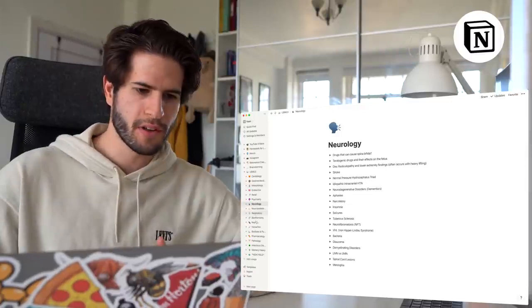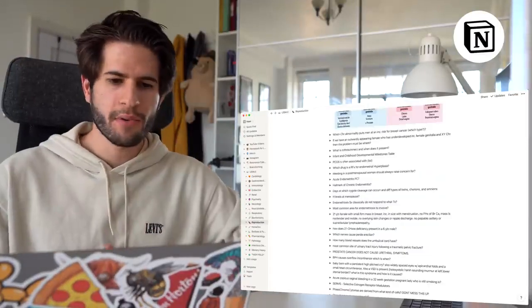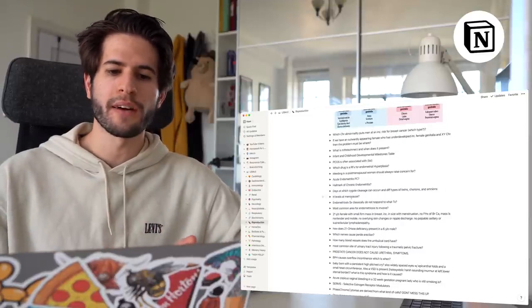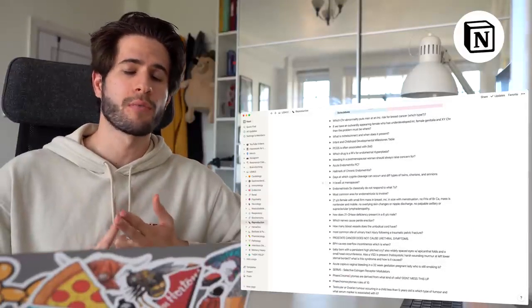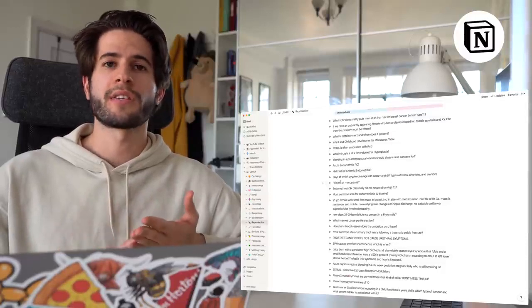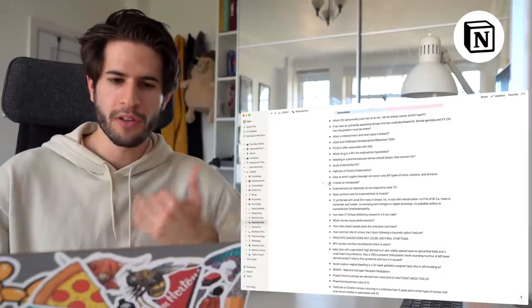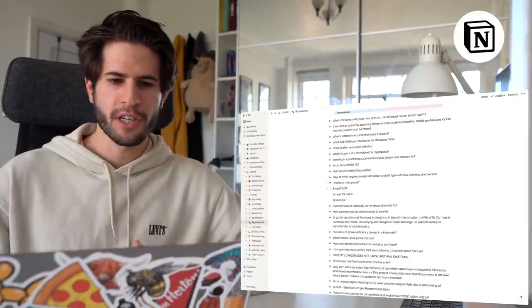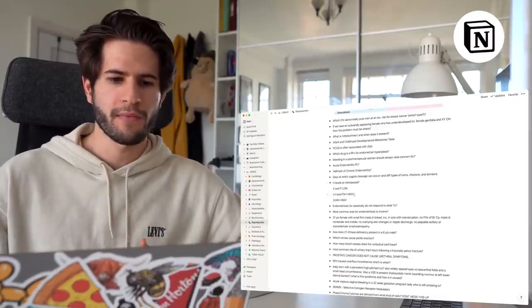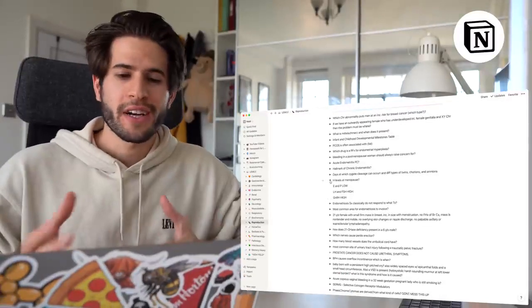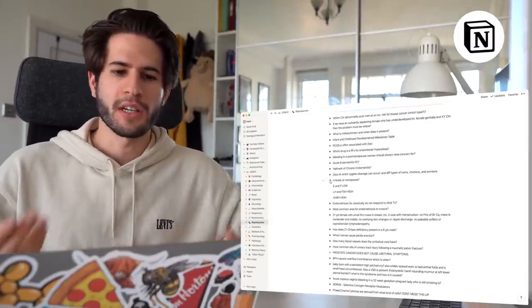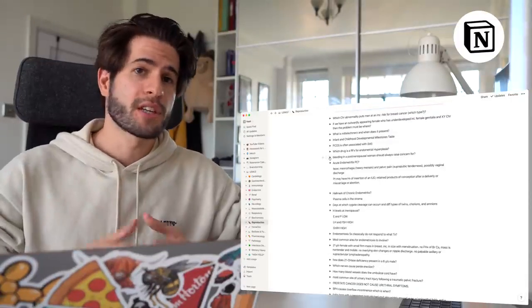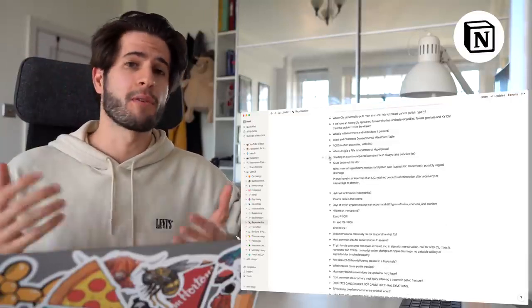Let's go to a different one of these, let's say reproduction. So for example, this question here says, what are the hormone levels at menopause? So I know that estrogen and progesterone hormone levels are low, LH and FSH are high. So if I open the toggle, estrogen and progesterone low, LH and FSH high, and GnRH high, but whatever. Anyways, I've organized this information into questions because that almost makes it like I'm answering questions on the exam, which is very useful for reinforcing those neuronal connections and helping me remember things better.